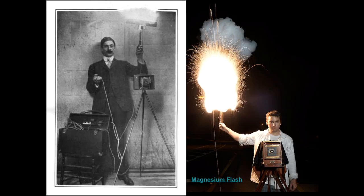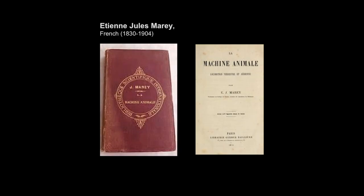Flash photography, first using a magnesium flare and then a magnesium flash, was developed. You may have seen this in pictures or movies of turn of the century times. The magnesium flash, you would put a bit of powdered magnesium on a plate, set that off with a match, and you would have an explosion with a fair amount of light. And the aftermath was also, as you see in this picture, a lot of smoke as well.